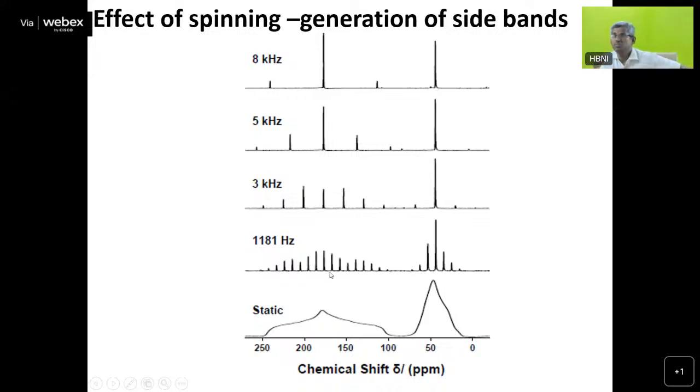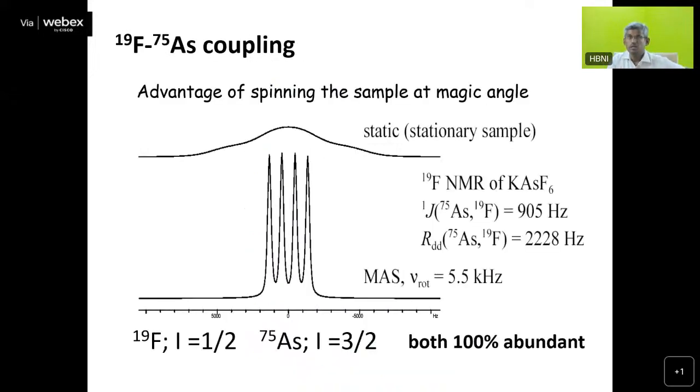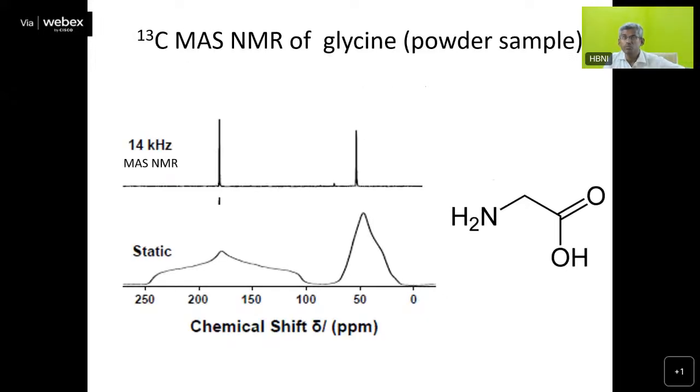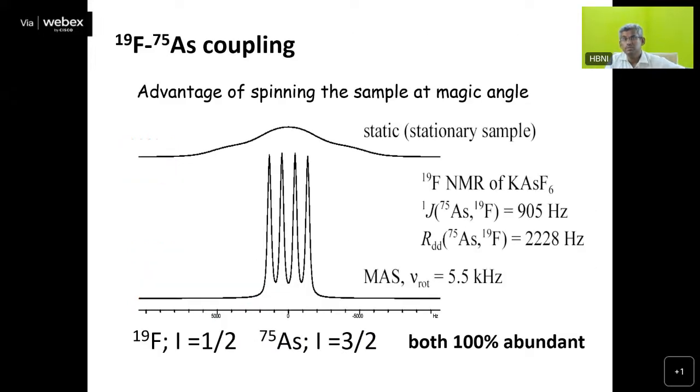We will not be going into the detail because paper programs are available for evaluating those parameters. So I somehow skipped this. This is to show the advantage of magic angle spinning NMR. Because of course it is very much clear that by doing magic angle spinning NMR, you can get a lot of chemical information, you can get high resolution NMR, and you can get the information regarding the local environment.